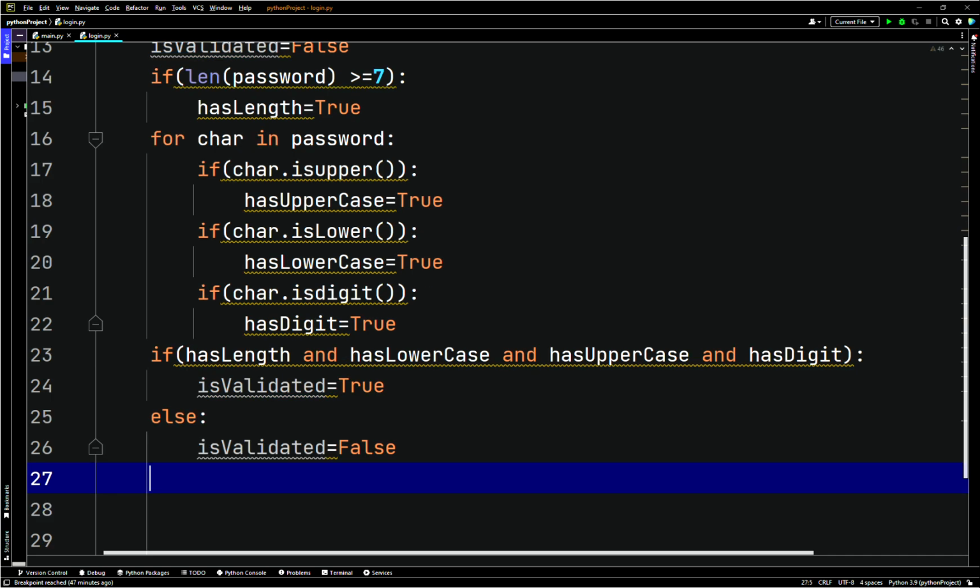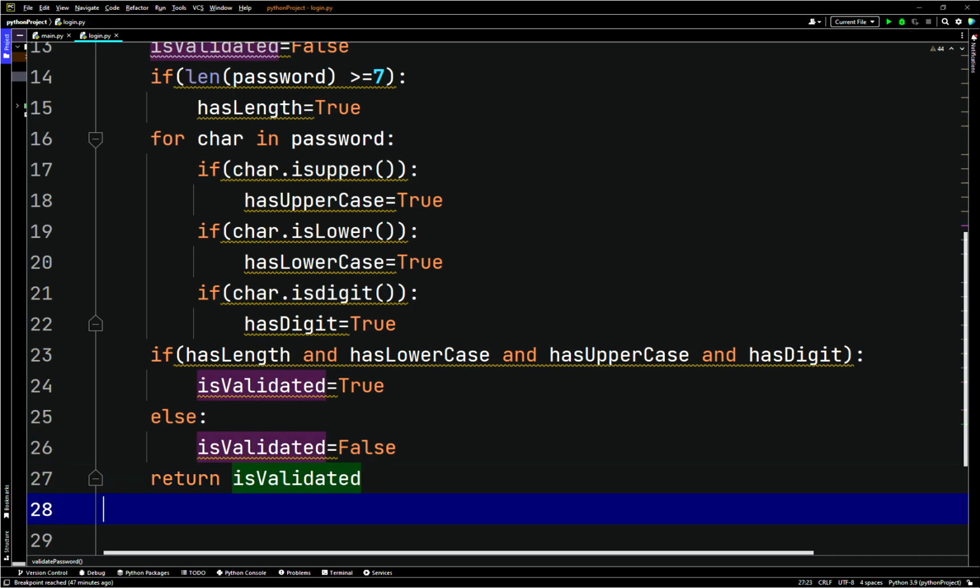And then after all that, we can just return is validated. And then after all that, that should be all fine.